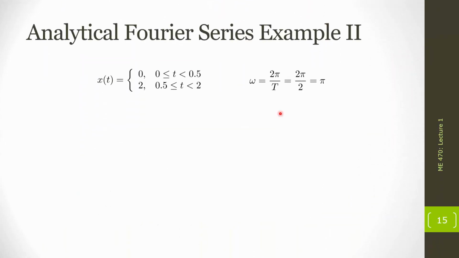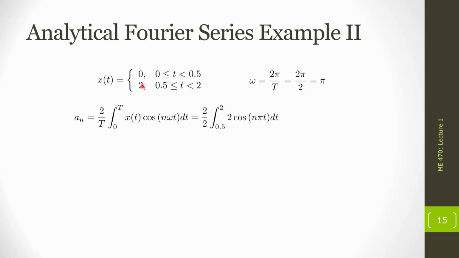Right, so moving on to our an term now. Again, we have that definition from before. And now we're going to split it. The interval from 0 to 0.5, we're integrating 0 times cosine. I didn't even write it here because that's just going to drop out. That's just going to be 0. Plus the integral on the interval 0.5 to 2. This will not just simply be 0, so I am keeping it here.